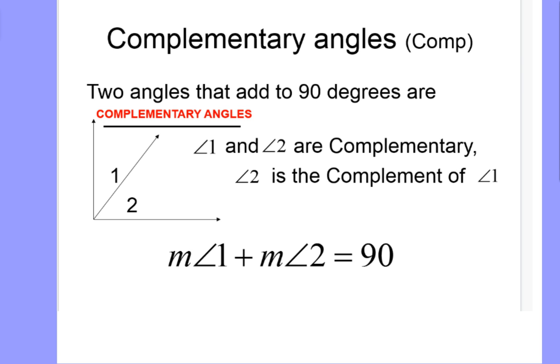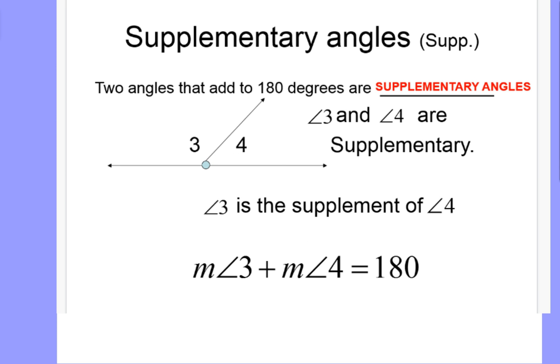What about our last one of this video, which is supplementary angles? Supplementary angles, just simply put, are two angles that add up to 180 degrees. Again, they don't necessarily have to be adjacent. We will talk about what they are called when they are adjacent in some future videos. I'll give you a little teaser. They're called a linear pair, but we will look specifically into what they are. But simply, supplementary is just two angles that add up to 180 degrees.